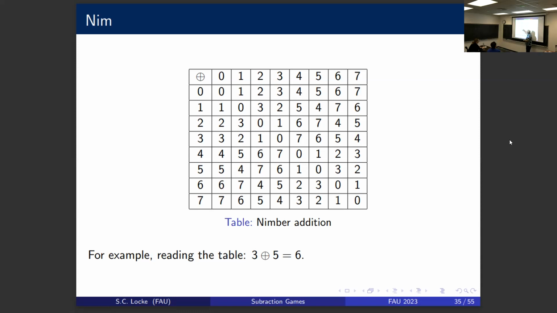And if I want to do 3 plus 5, here's 3. Here's 5. It's in this column. So 3 plus 5 is 6. Notice 3 plus 6 is 5. And 5 plus 6, where's 6? Up top here. 5 plus 6 is 3. This is a funny addition, isn't it? 3 plus 5 is 6. 5 plus 6 is 3. And 3 plus 6 is 5. So actually, I really just have to remember that triple, 3, 5, and 6. That if I'm in that triple, addition of 2 of them gives me the other one.